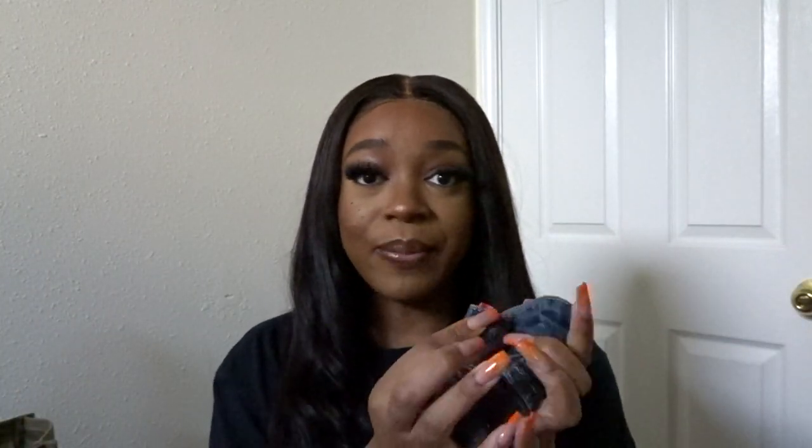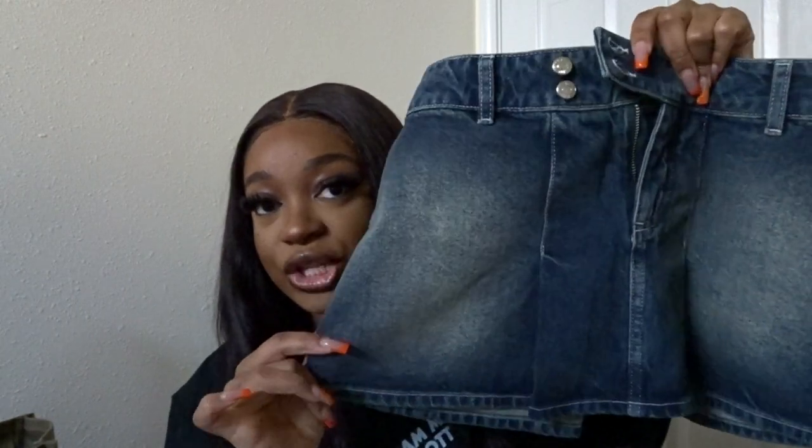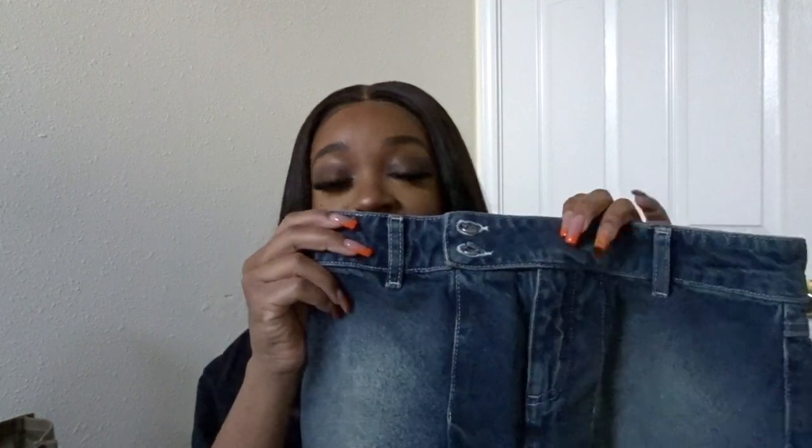I would pair the zebra top with this mini skirt also from ASOS — the As You Micro Mini Skirt in blue. When I tell y'all, child, this is a very, very micro mini skirt; it can barely cover the bum. But it's a trend. When I was shopping for micro mini skirts, I wanted to add some denim pieces to my wardrobe, and this was definitely giving me that Diesel vibe. Diesel can be a pretty penny sometimes, but I just wanted to go for that vibe. It's definitely Y2K vibes as well, and I think it will pair really well for a concert look.